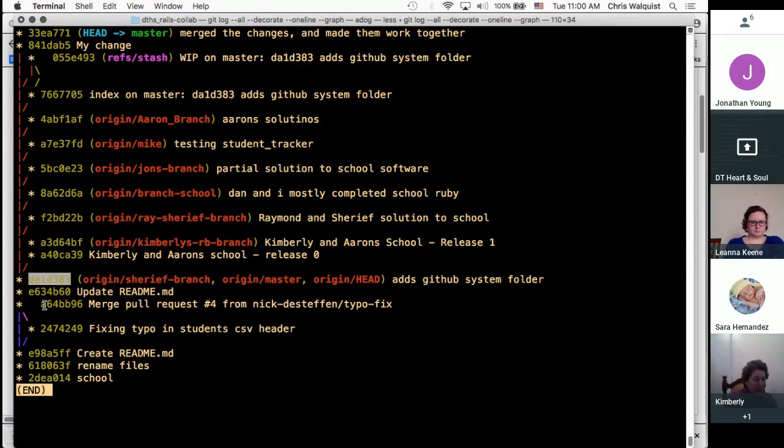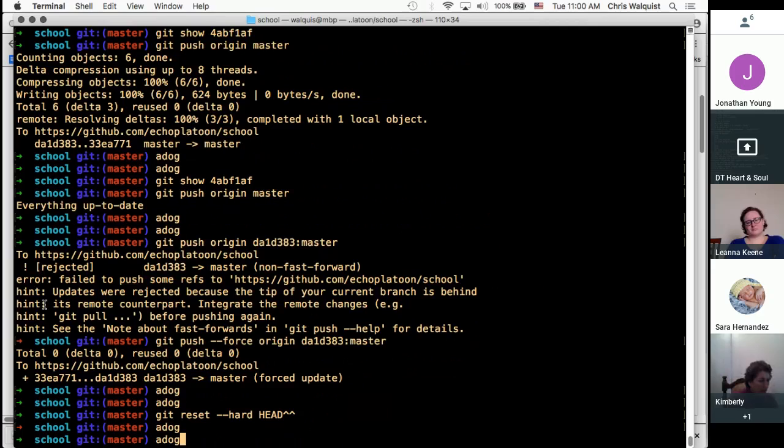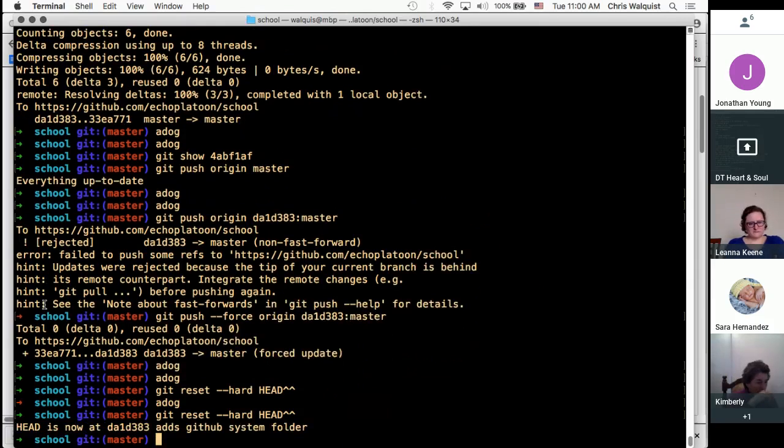So that would also evaluate to this SHA that we want to get to. That's my theory. Let's try it. So git reset --hard HEAD caret. So that worked.